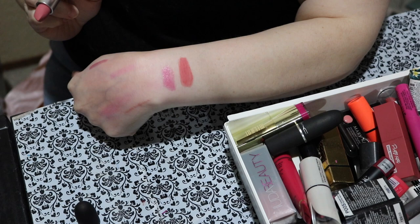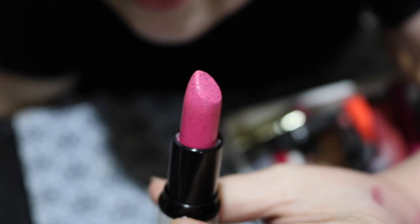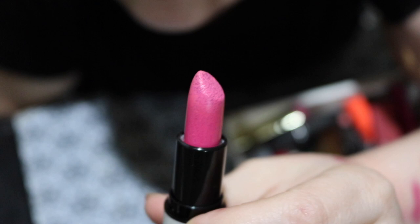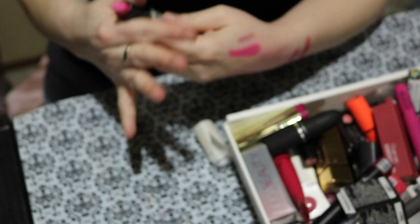Next is this Icing Expert Lip — basically Claire's. You see all that texture? That's glitter. I don't wear glitter lipsticks and I have no idea what convinced me to buy this. You can see the hard scratchy glitter in it. The color is just not that good and who knows, there might be asbestos or something in here. Goodbye.